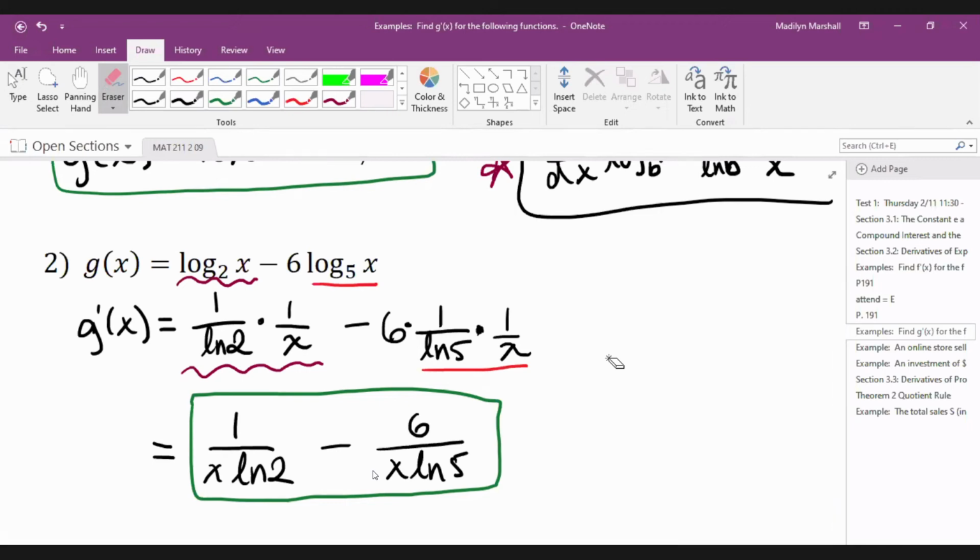I thought we were going to do 1 over x minus 1 over x and they would have canceled, but that was not the case. No. All right. Yeah, since the x's are in the denominator, they'll just stay as they are.